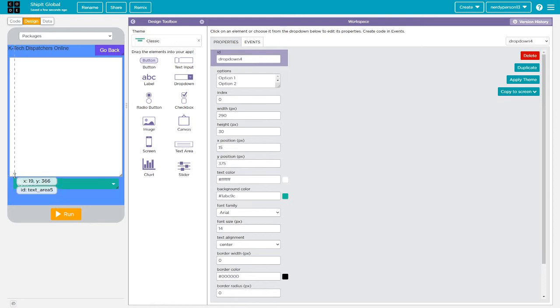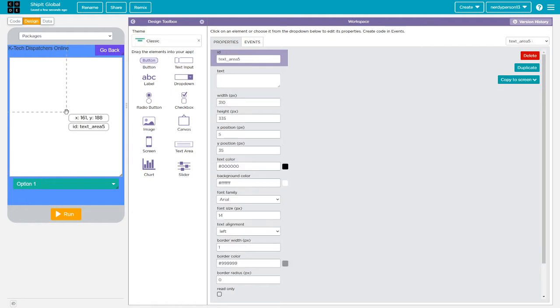So we need to know whether the package is going to be delivered or is going to arrive at that location. So of course this screen is going to be only the address and weight and such.